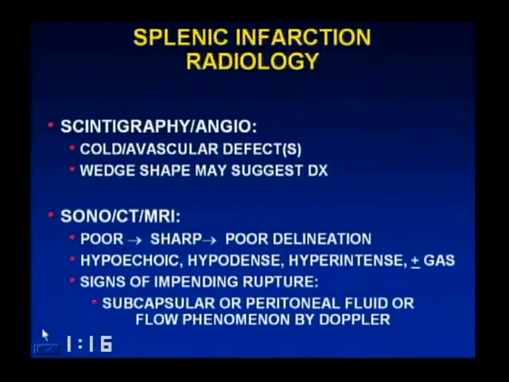Let me just mention the sign of impending rupture. There are case reports in the literature of acute infarcts with splenic rupture. If you ever get referred a case, most of us are interested in this only because we see it as incidental findings in cross-sectional imaging. But every once in a while, if you do have a patient who has acute left upper quadrant pain and is referred to you for possible splenic infarction, the one thing you do want to remember is there are cases of death due to splenic rupture secondary to an acute infarct.